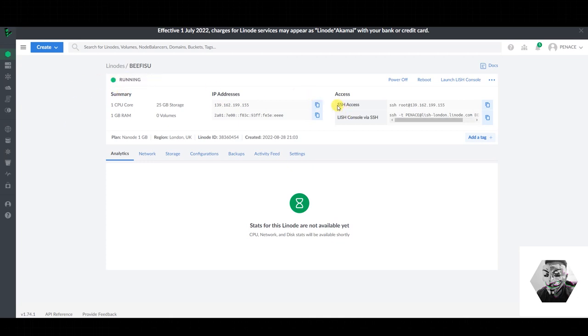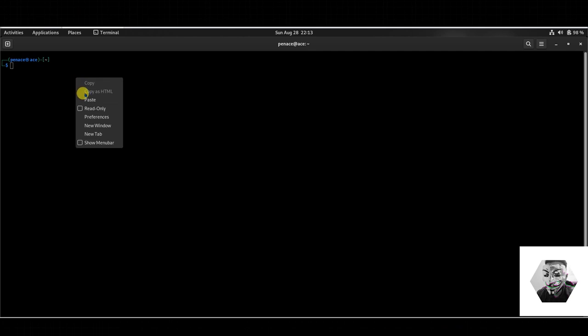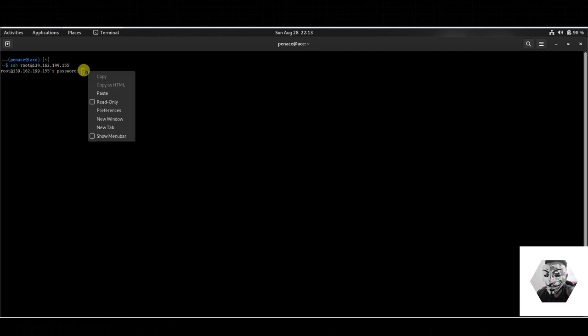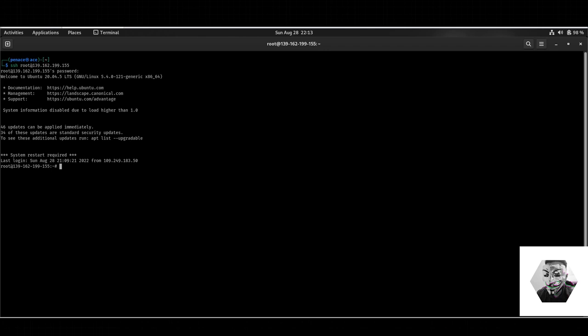So we want to have this SSH access to the server. So let's do that. We can SSH in. We can use the password that we previously used to set up the Linode server. And we're in. Next, we want to cat out the information that Linode has put into place for the BEEF application itself, so we can leverage the two ports that I previously mentioned.